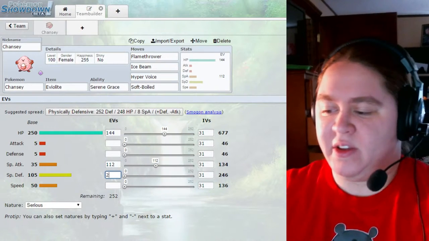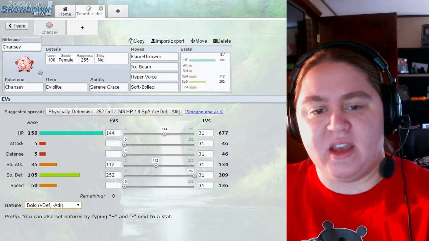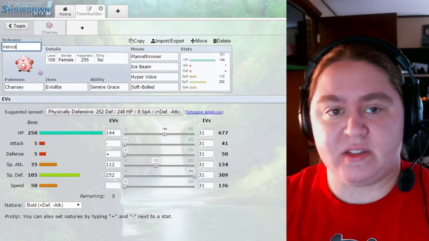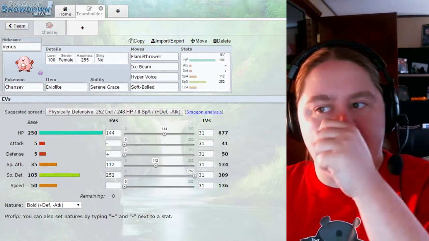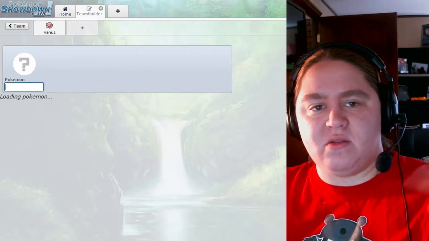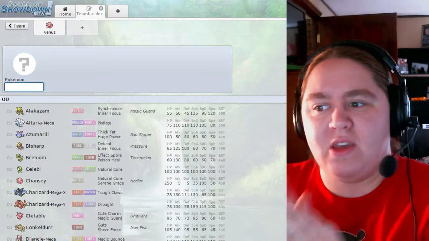but we'll see how that goes. We'll see how the Hex Set goes. Now, what we did is we named this one Venus. And as we go through our Pokemon, you will see what the naming theme of this week is.